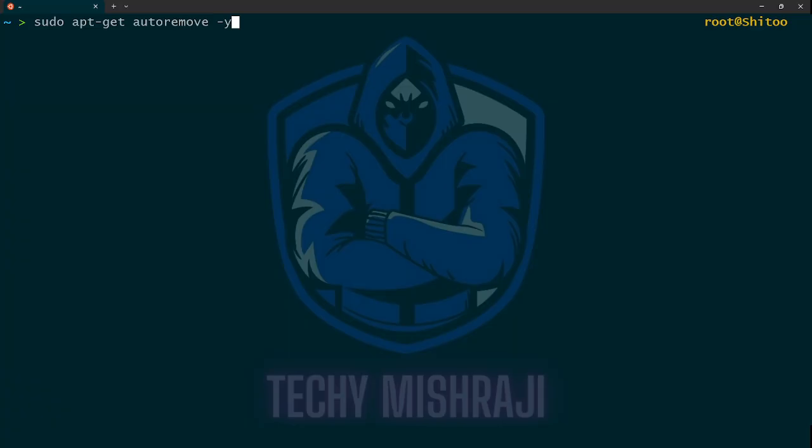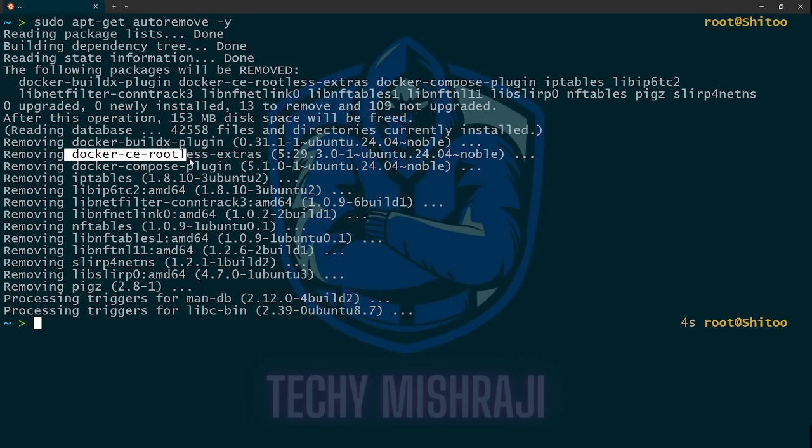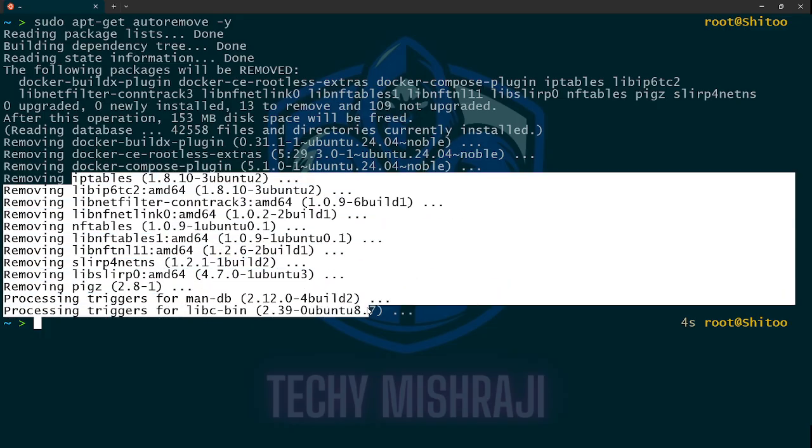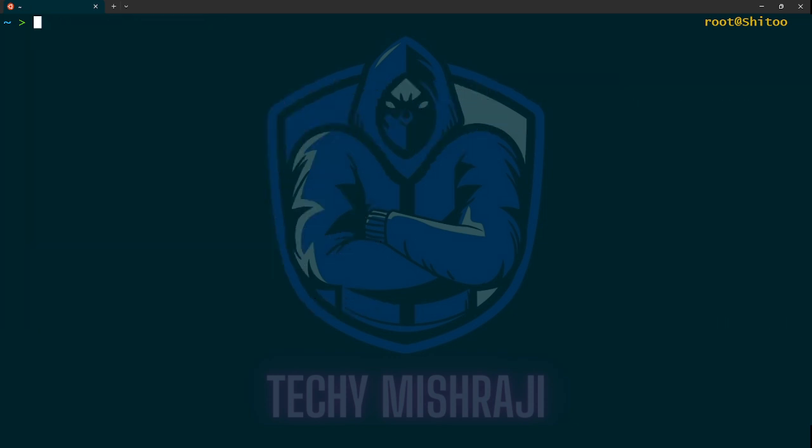So this will auto remove the leftover dependency files, if there are any. See how many of them there are. Removing docker-buildx, docker-ce-rootless, docker-compose-plugin. These are all leftovers from the Docker packages which we uninstalled a minute back. Great, one step almost done.